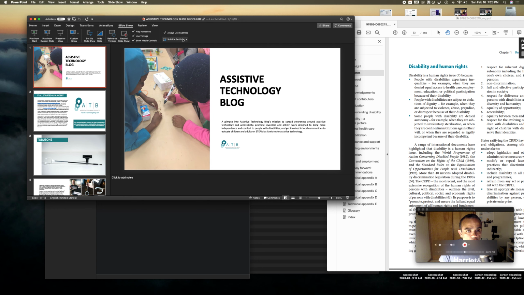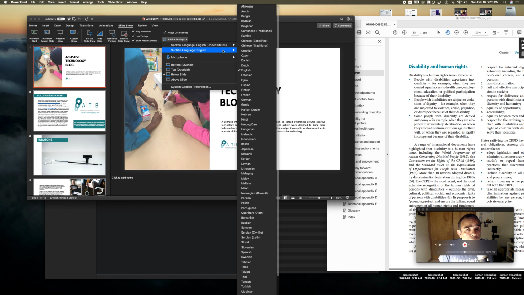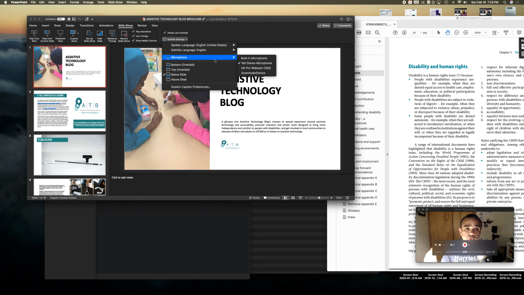And also, you can look at these settings as well. Make sure to choose the right mic if you have multiple. In my case, I have a few mics, and I just want to make sure that I choose this one right here because that's what I'll be using. Then, you can also choose where you want the captions or the subtitles to show. In my case, it's below the slide. And also look at the languages that you can use for translation and for captioning as well. So you do have many options. Choose the ones that are right for your audience.